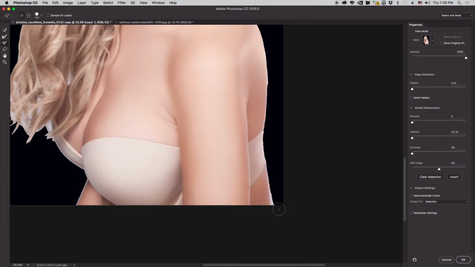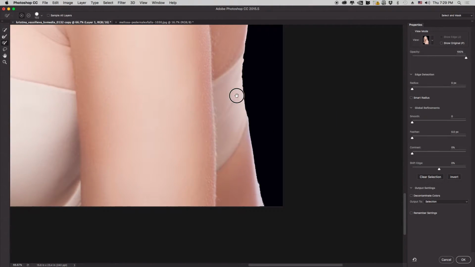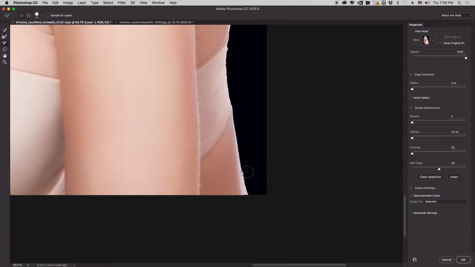For example, this spot right here where it didn't catch the side of her body, I'm just going to remove this area from the selection. I have the brush, I press Alt to turn that plus into a minus so that I remove from the selection. What I'm going for right now is not something that looks good. I actually want something that looks as bad as the rest of what's around it, as hard and rigid.